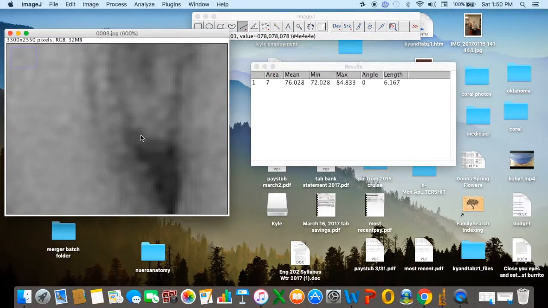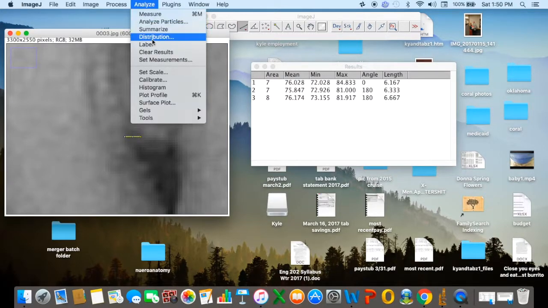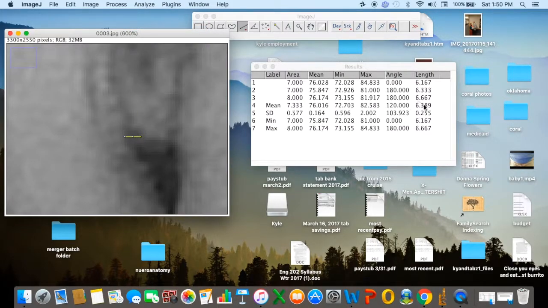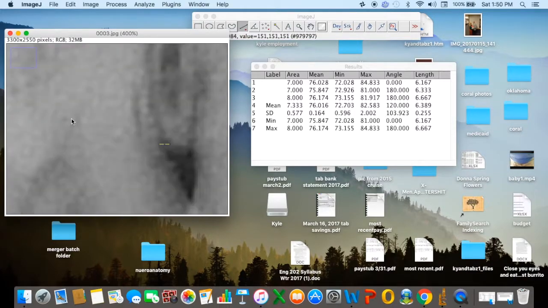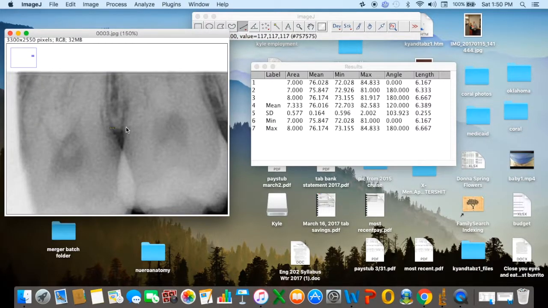So we'll take our measurement there, take our 3 measurements, and get a nice good composite measurement of that space. Analyze that, get our summary, 6.389.